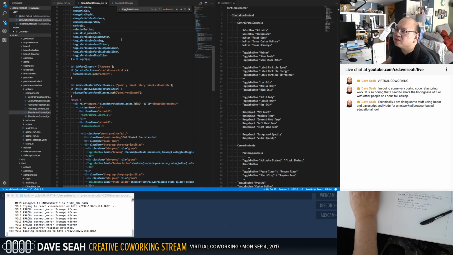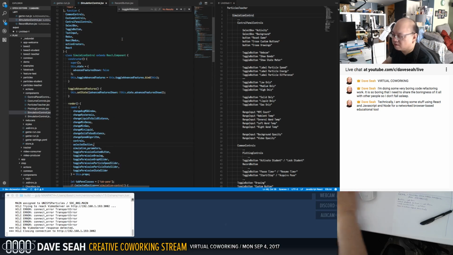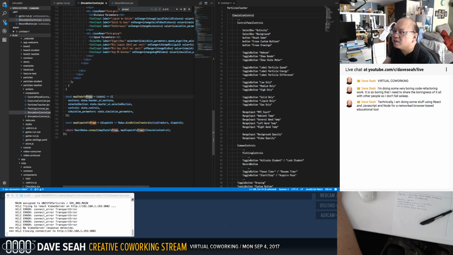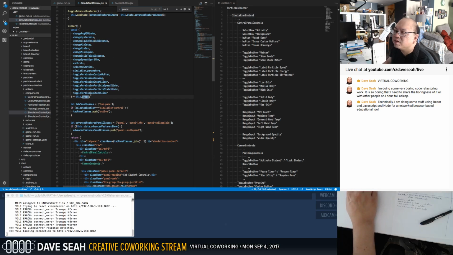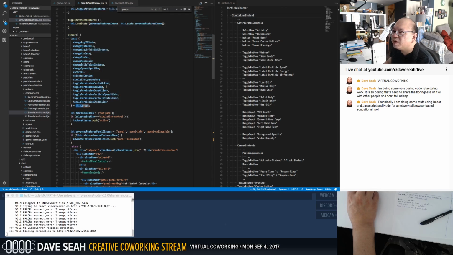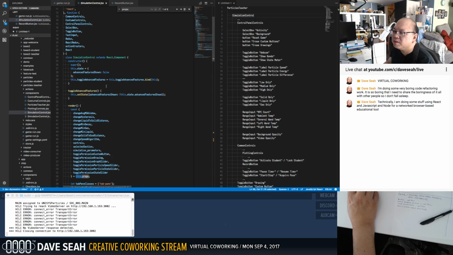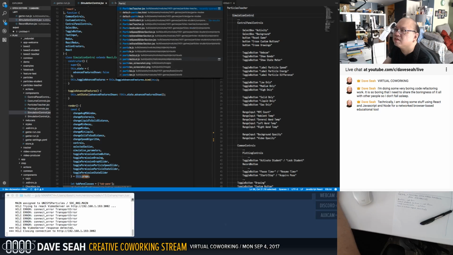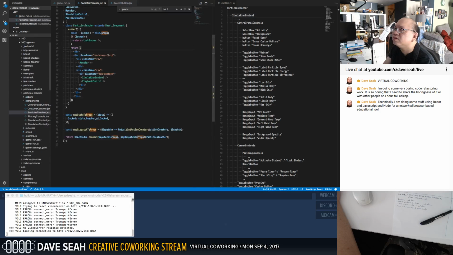So in simulation control, is it actually assigning something to these props? Or is this a Redux thing that's happening? What is all this? Props are passed down from whoever calls this, so maybe it's happening in particles teachers. It's the right module.